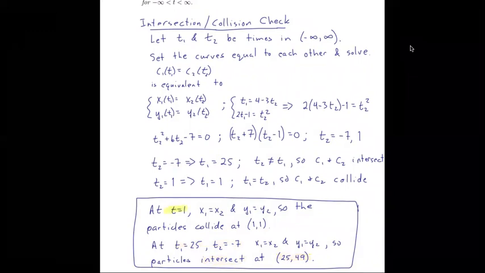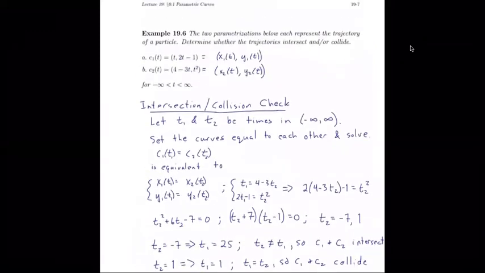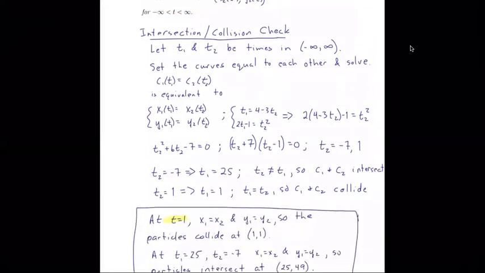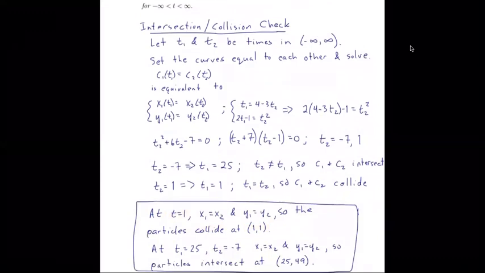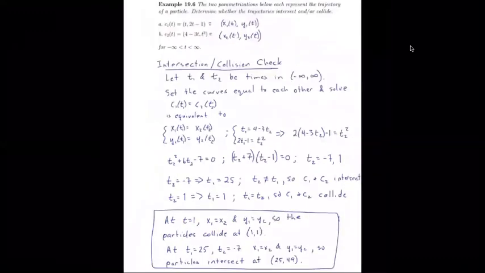And at T1, we go back and plug in 1 for either of these curves, and we can check that we get the same point, which is a nice thing to be able to do. We'll see that we get 1, 1 out of either one of these, plugging in 1 into either one since the times are the same. And that tells us that we have a collision at the point 1, 1 in the plane. Okay, so that's a collision point and an intersection point for two different trajectories.